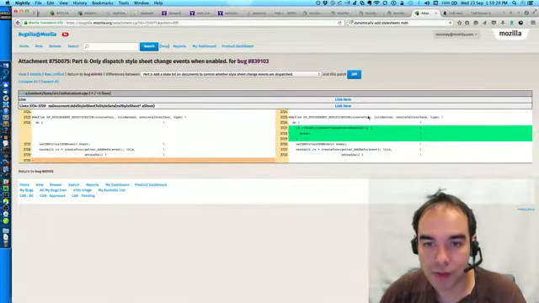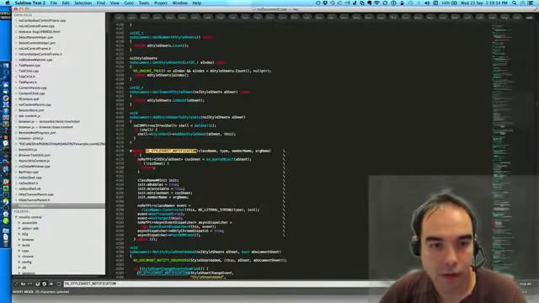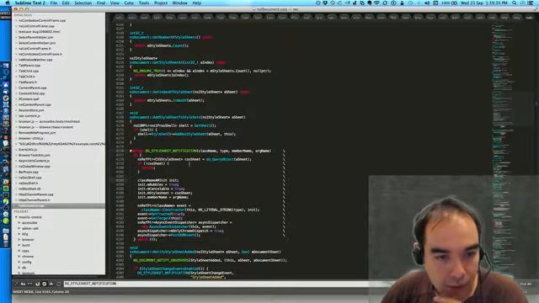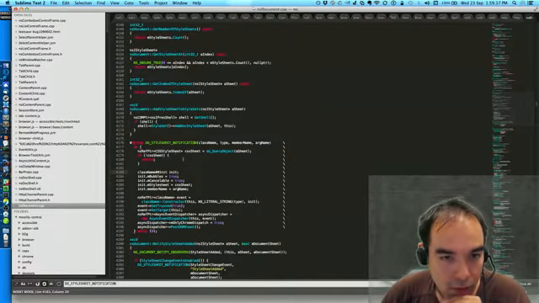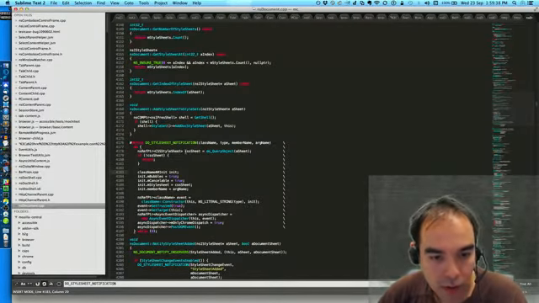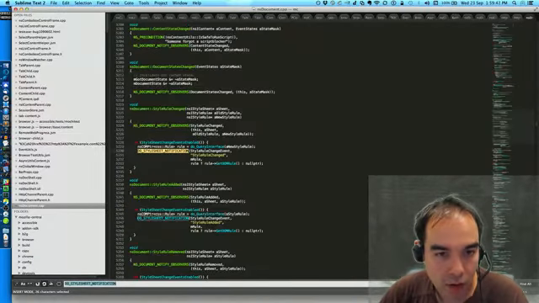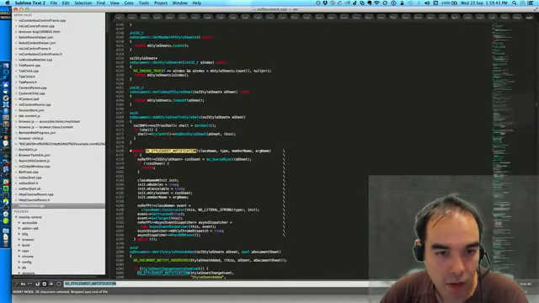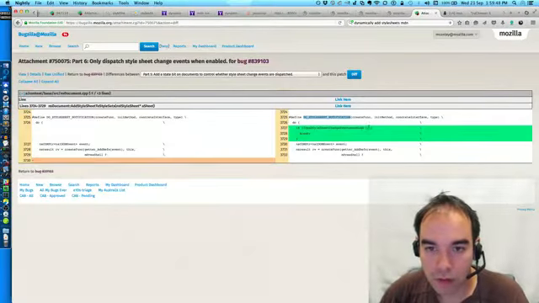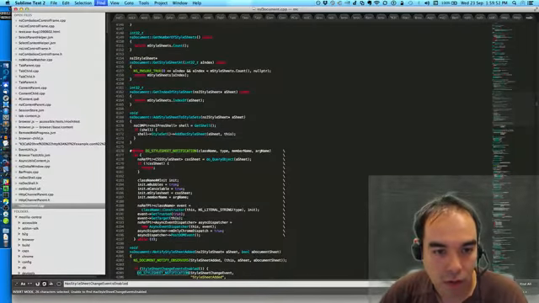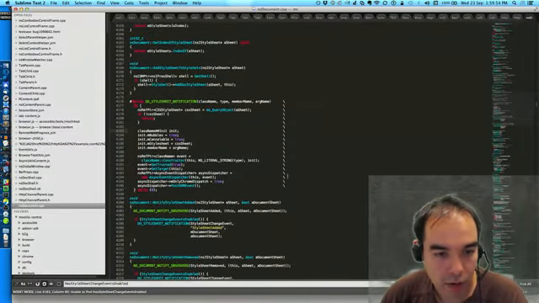And what was this do style sheet notification? Here.